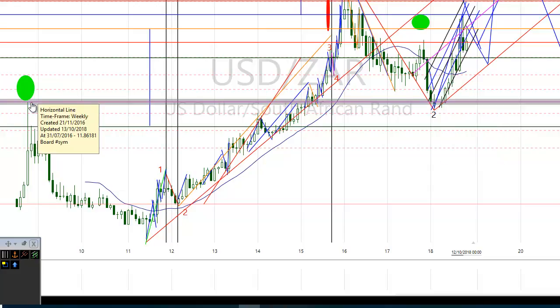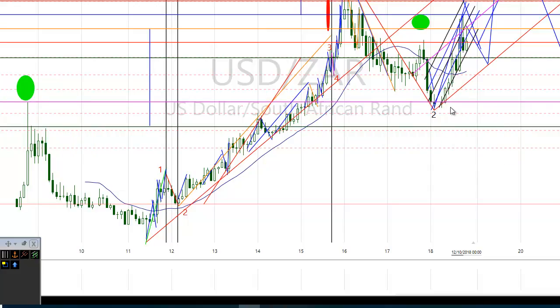Because it's a key level, just a key level. That's why it's doing it all the time. It's going from one key level to the next key level. That's the rotation, just going up and down between key levels.